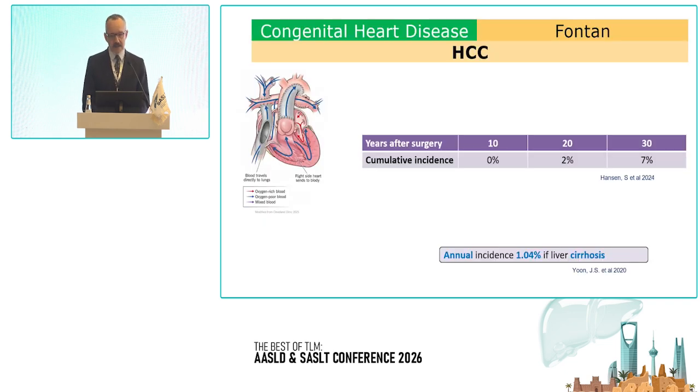This is the incidence, as the previous speaker has highlighted. In the first 10 years, we don't expect to see HCCs. It has been described very, very rarely, so I don't expect to do follow-ups for these patients before 10 years after the Fontan procedure. However, of course, you all know that the incidence increases if cirrhosis is present in these patients.